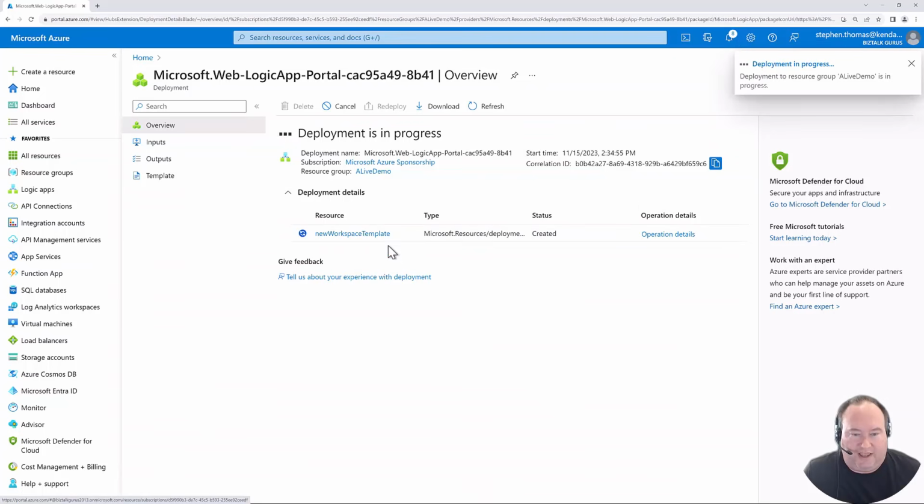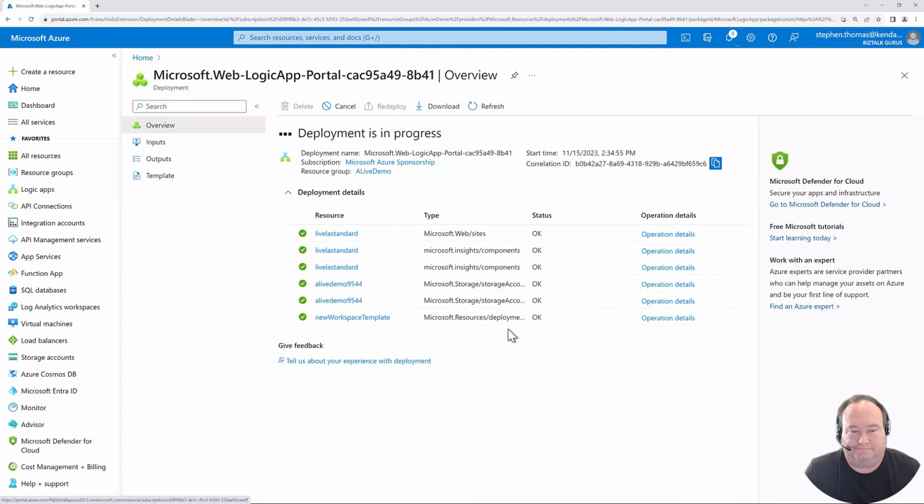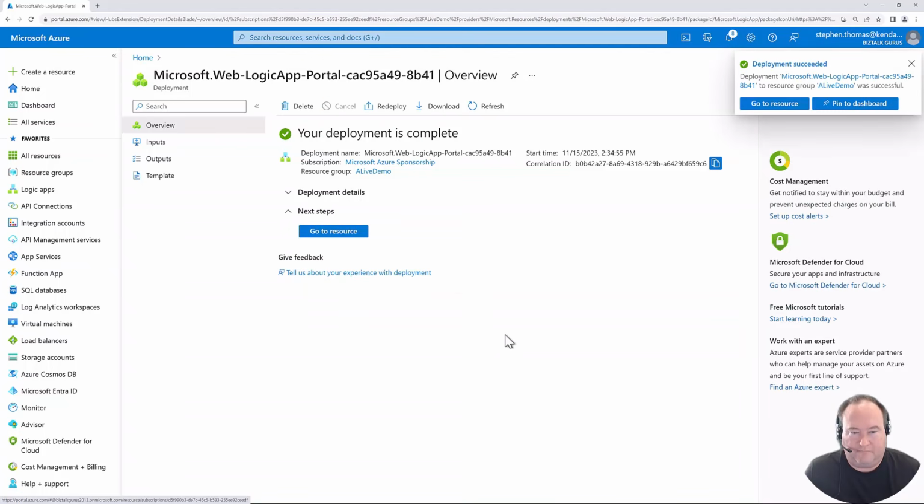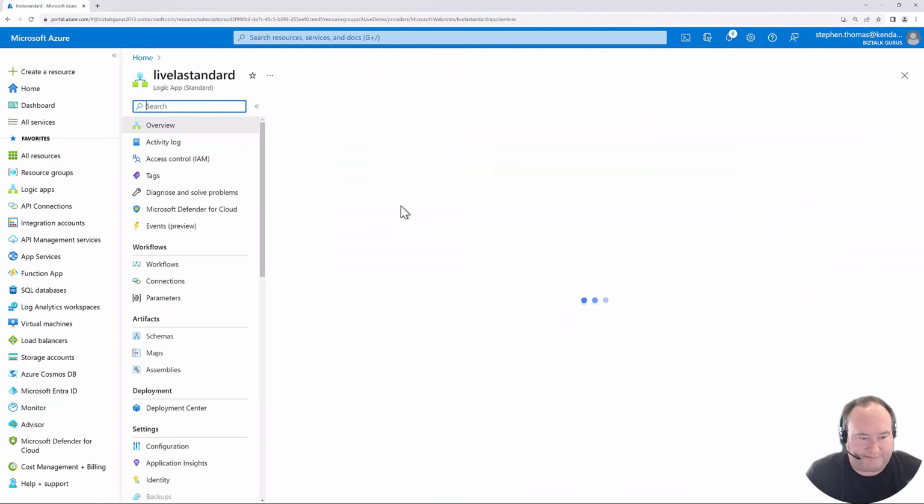And it's going to go ahead and provision this. It'll take just a moment. Okay, that's completed. So now we can click go to our resource. And don't forget, if you missed this status bar on the right, they're all up here where the bell icon is. So I'm going to go to that resource.